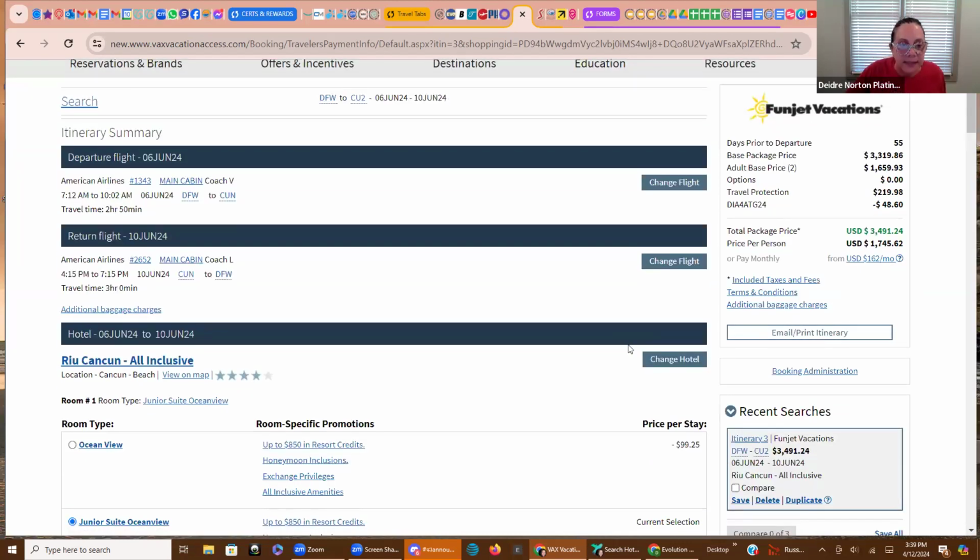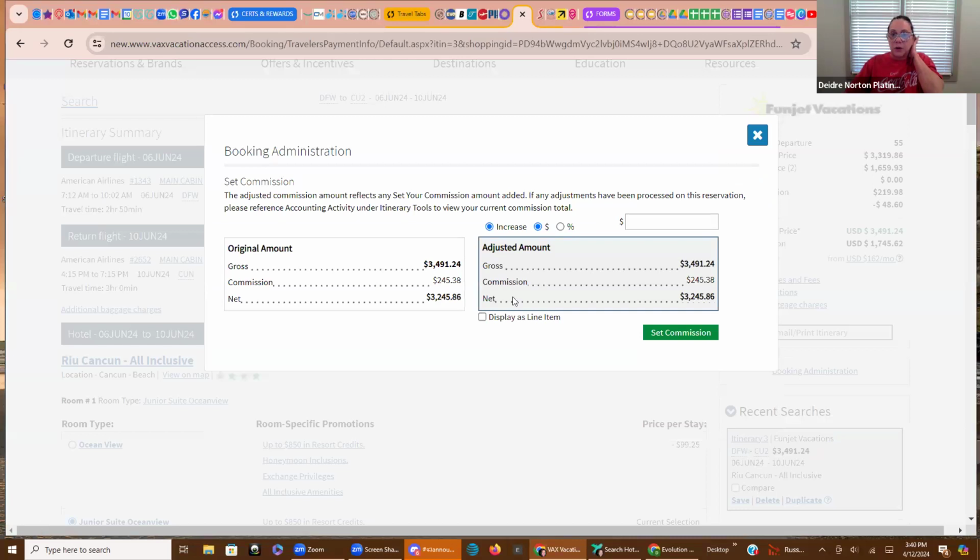Now, this is how you can see what the deposits are, because it's super frustrating. Something else that you can also do is you can click and add your extra commissions in here as well in VAX. And so this is something that's nice. It's all going to be personal preference on how much commission you want to add, but you click here, this is going to kind of show you your commission. Okay, so your commission on this is going to be $245.38. All right. So if I had a client, and I do have these that give me, I don't want to say a lot of trouble, but make you spend a lot of time quoting different things.